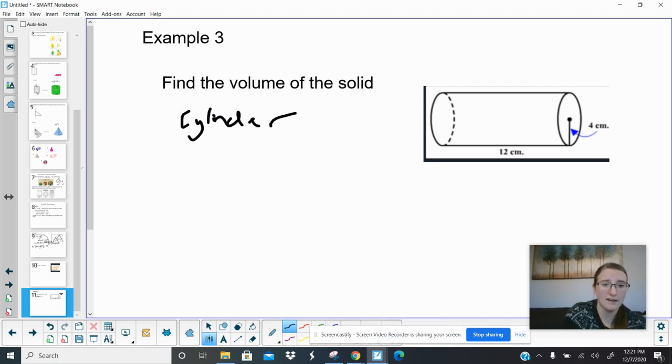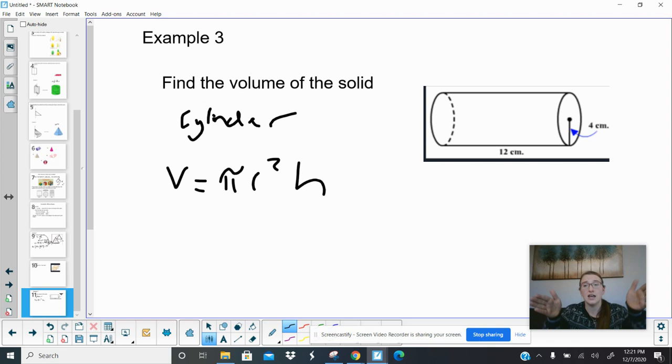So we are going to use that formula for volume, which was pi r squared times the height. Once again, the height is if we were to tilt it straight up onto its bases. The circles are its bases, tilt it up, that's the height. So between 4 and 12, what would be considered the height? 12 is considered the height because, again, if I go tilting upwards, that 12 would tilt up and become my height. We should know that this is the radius because the definition of radius is from the center to the outside. That's the radius. So all we gotta do is plug in.